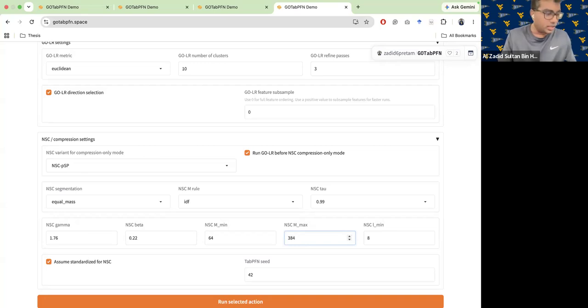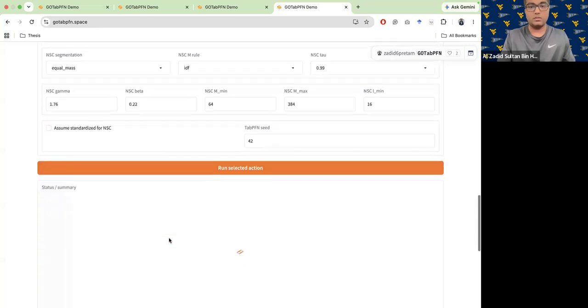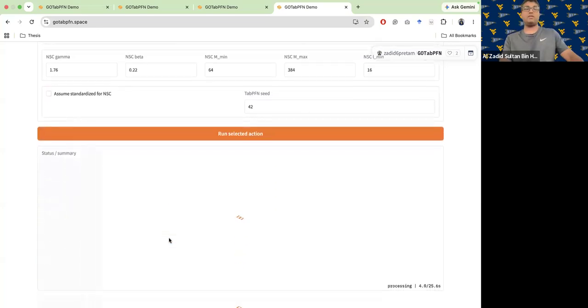NSC L min, we had 16 for this dataset. Assume standardize for NSC, that was false, so I will remove this tick mark. The PFN seed was 42. If you hit the run button, if the zero GPU is available, you will see the run happening.